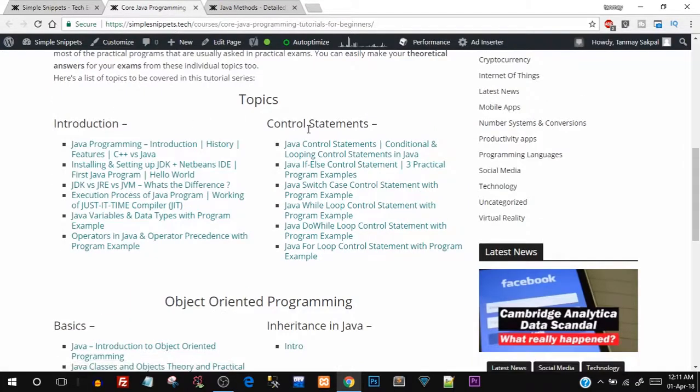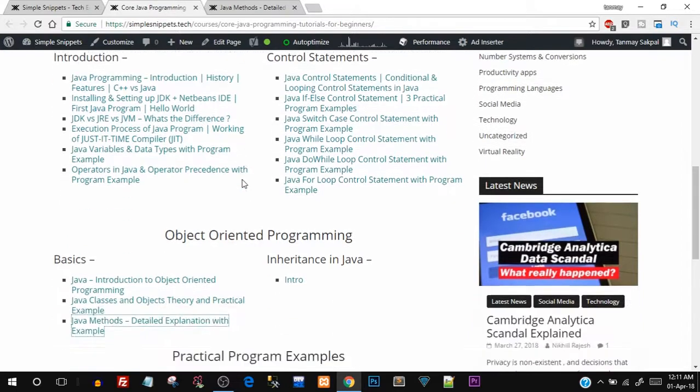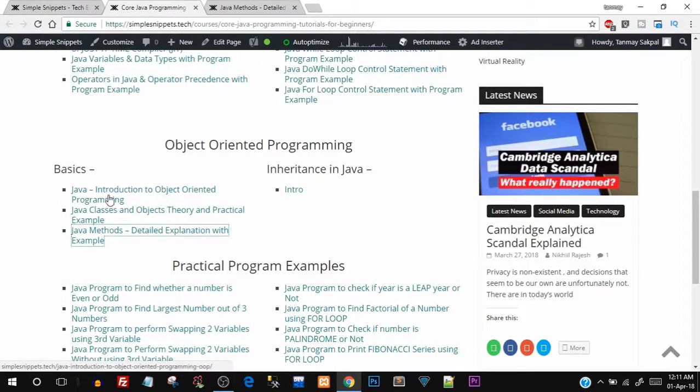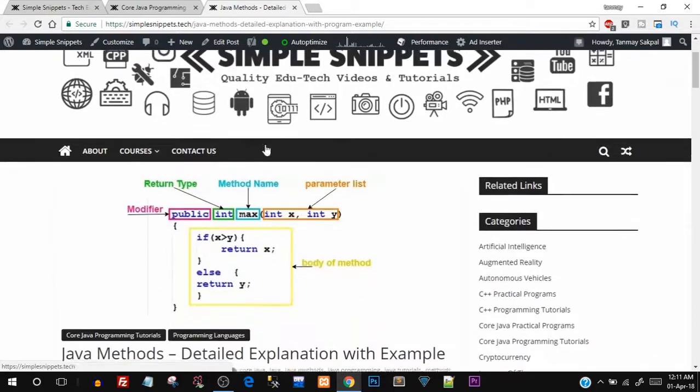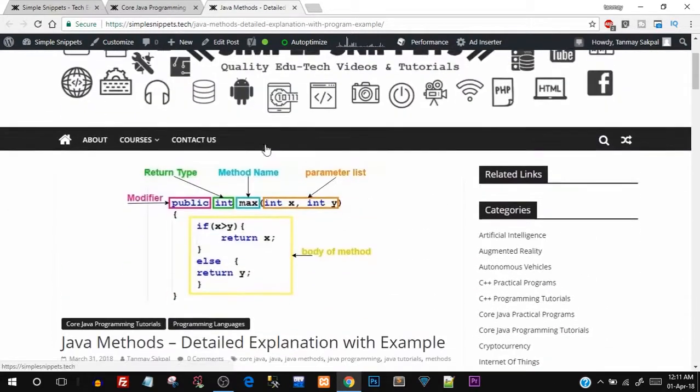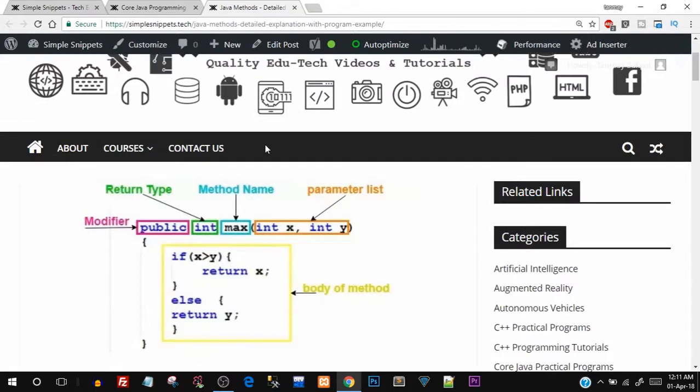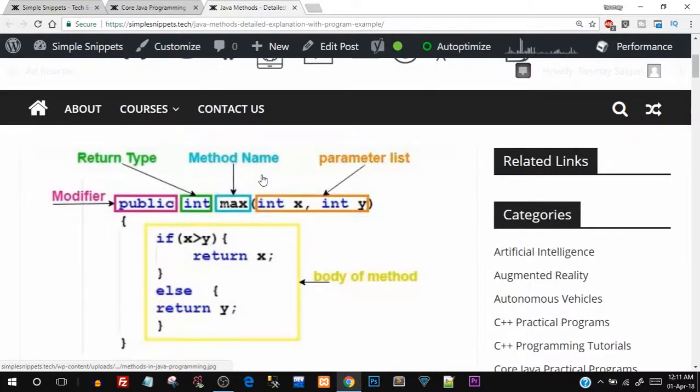So these are the introduction part which we already saw in terms of videos, and then I have created individual articles. For the object-oriented part, we have up until now seen 3 videos, that is the introduction, then classes and objects that we saw yesterday, and today we are going to go ahead with Java methods. So quickly open up this link, which is an individual article, and when you open it, you'll probably see this post. Now I'll just zoom in a little bit so that you can see the letters clearly. If I hit Ctrl and plus, then the web page zooms in.